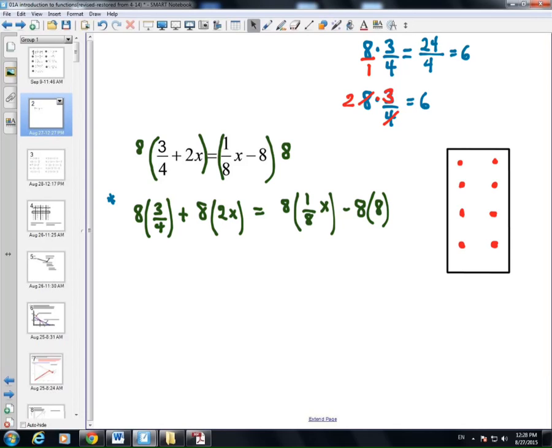Of course, there's also a common sense approach. Right here represents 8 rocks, or 8 dots, if you will. I want 3 out of every 4. So, here's 1, 2, 3. I keep those, and then lose the 4th one. And then 1, 2, 3, keep those, and lose the 4th one. I'm keeping 3 out of every 4. Basically, it turns out to be 6. 6 is 3/4 of 8.